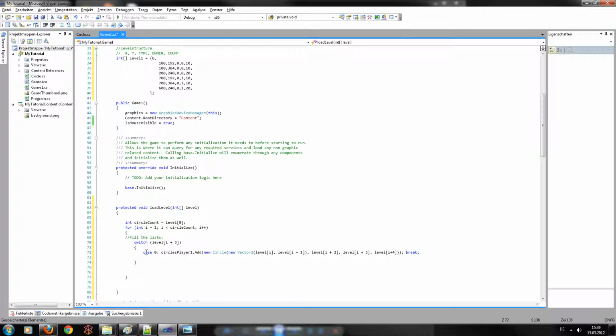If we have the other, so if this is not 0 but 1, we need to add it for player 2. And then afterwards, let's think about it. So we start with 0 obviously, and then with 1, and have 1, 2, 3, 4, 5. So i is 1 and we get 5, and the next starts on 6. So i has to be incremented by 5, so that we start next time on 5, 6, 7, 8, 9. And yeah, then make it complete that way.